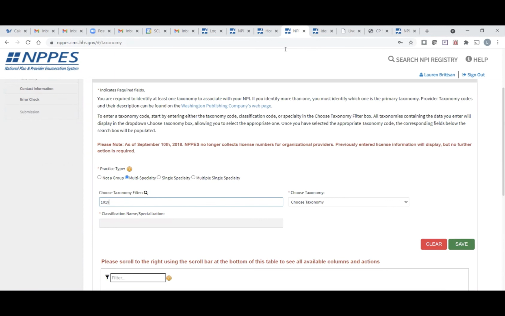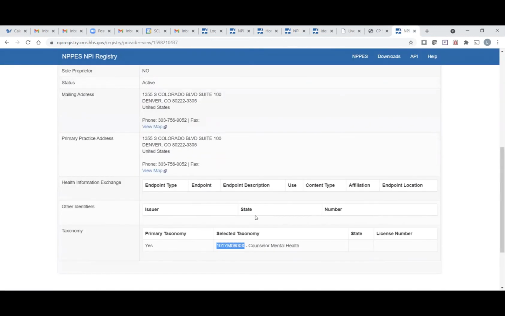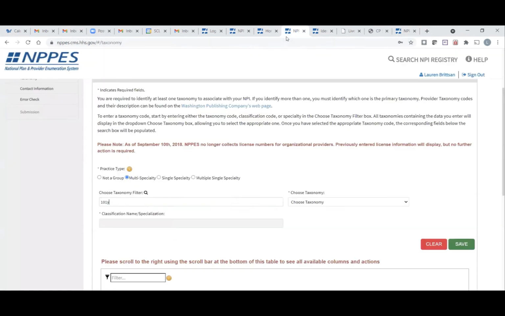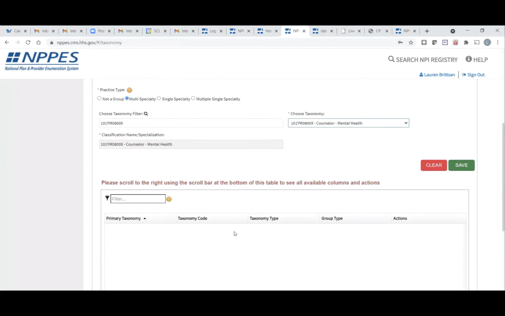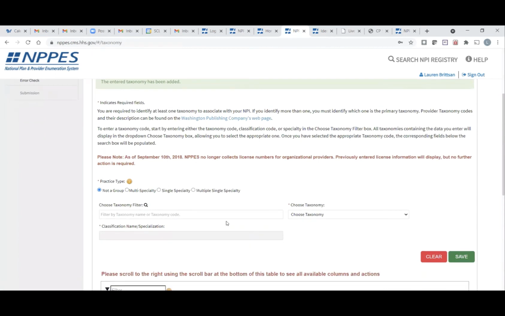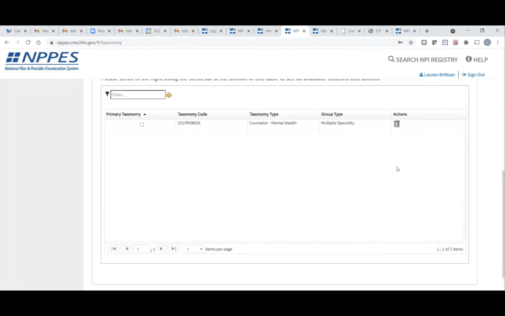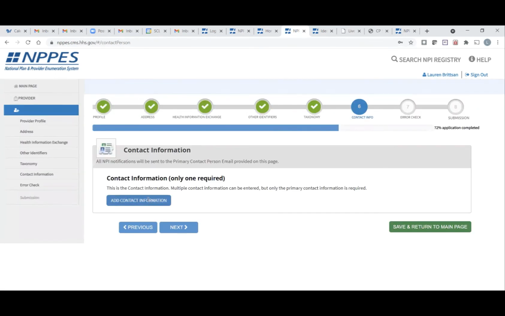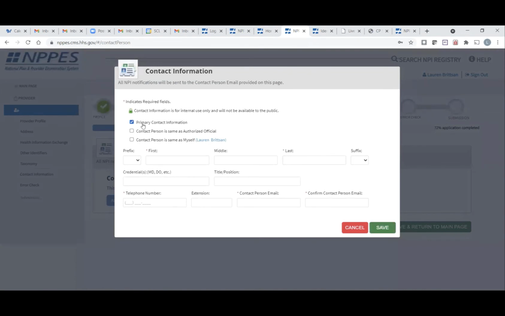You want me to type it in completely? Sure, if that'll take it. Usually it populates, so you don't have to memorize it. Sorry. Weird form. So save. We'll scroll down and make sure it's populating in the bottom box. Yep, looks good. And then contact information, of course, is you as the owner of the practice. Right, is that okay? And then, it looks like that bottom box contact person is myself. There it goes. I was going to say, something should auto-populate here for you.